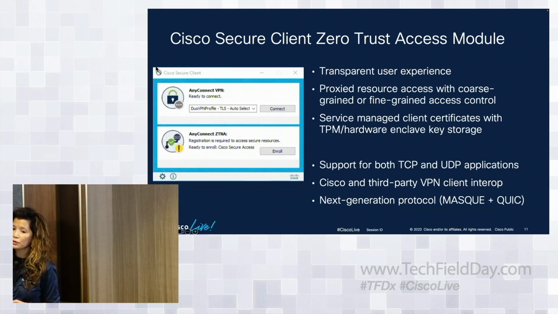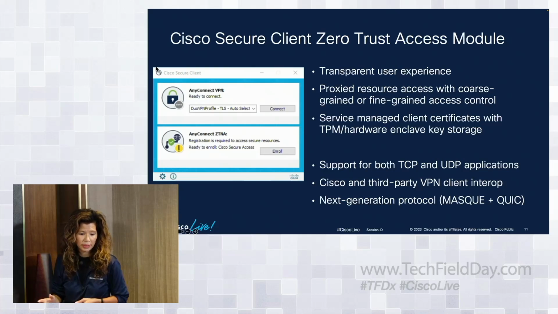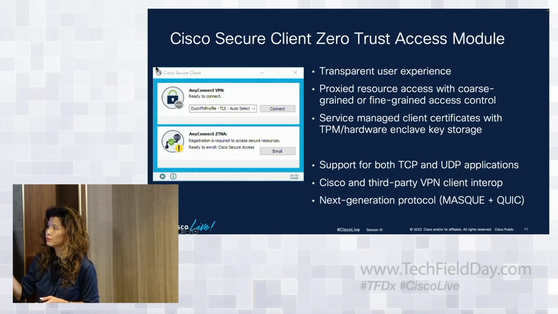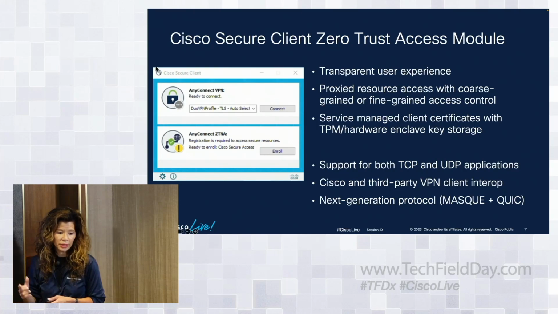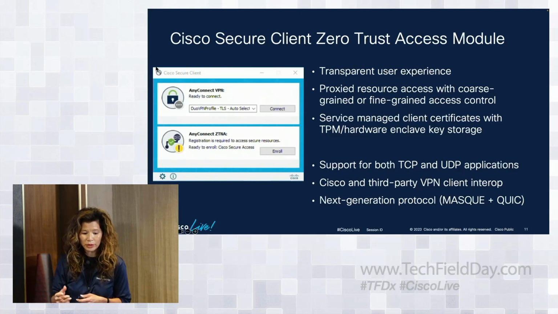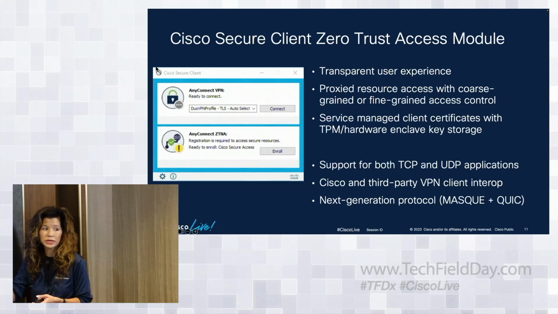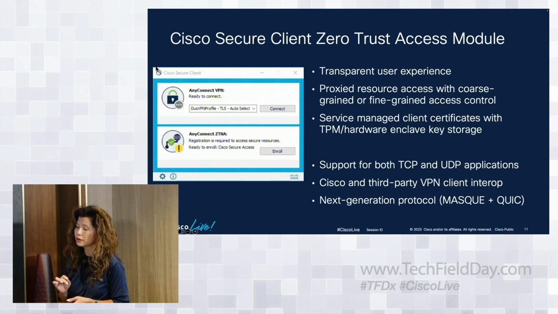So this gives the user a transparent experience. We also have the ability to provide access that is either fine-grained or coarse-grained, so either broad access, or we can restrict access to a specific user going to a specific resource, which is the core principle of ZTNA.